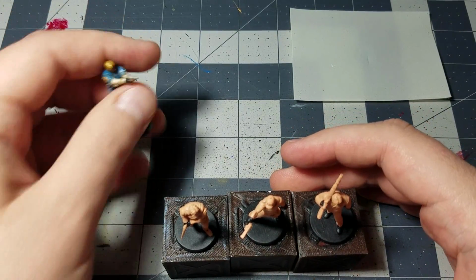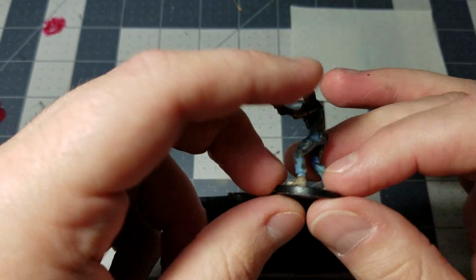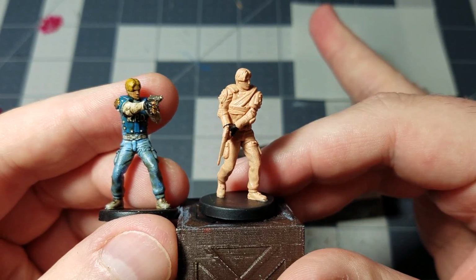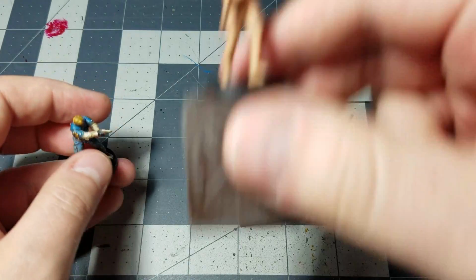Now another thing that I've got too is the original miniature that I've painted here, just off to the side so I can refer to that if I need to, because it is supposed to be, I think, the same color scheme as the police officer right here, except he's got the bandages right there. Why don't we start with him then?